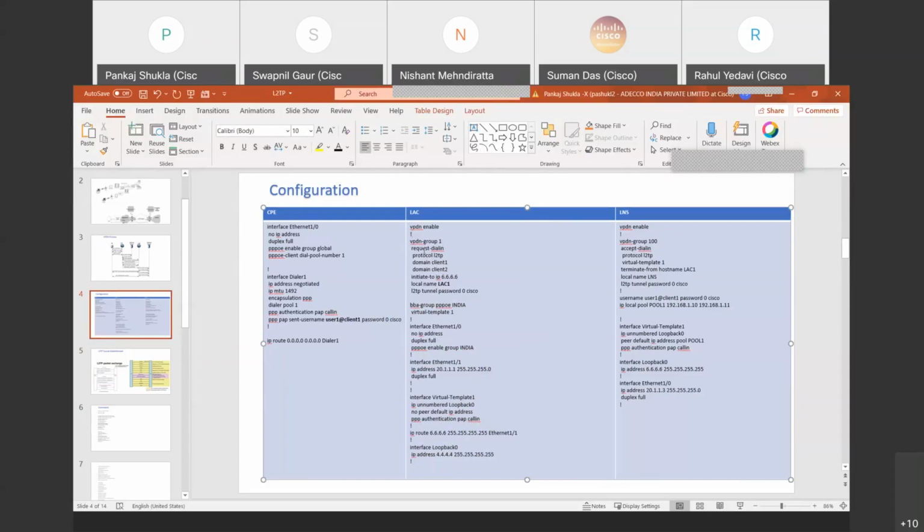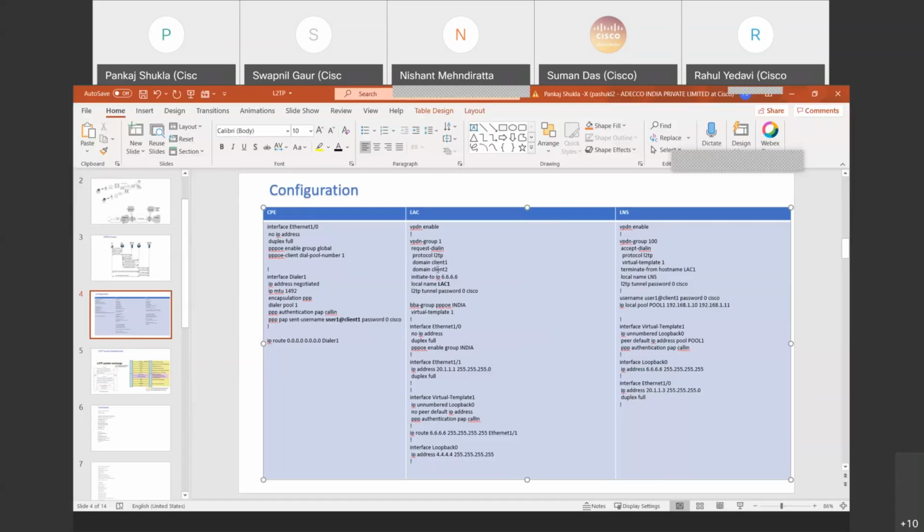Request dial-in. This VPDN group actually initiates a tunnel. This means it's initiating a tunnel. It's dialing out. And then the protocol L2TP, you can have protocol L2TP, you can have L2F. L2F is an old protocol. We generally don't use it. We will not see L2F nowadays.